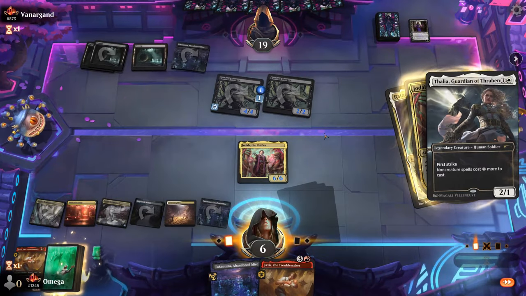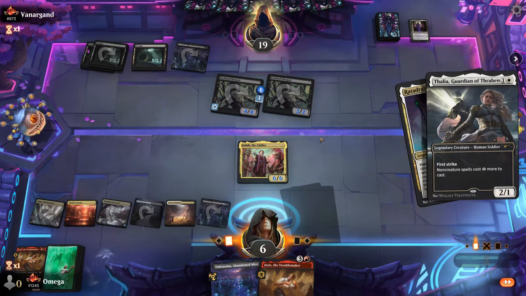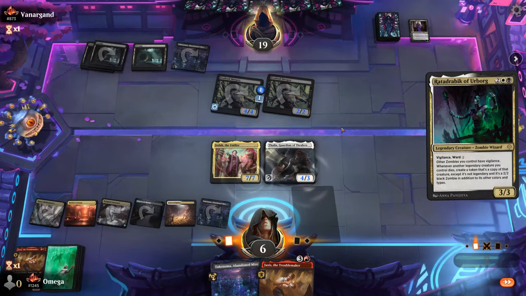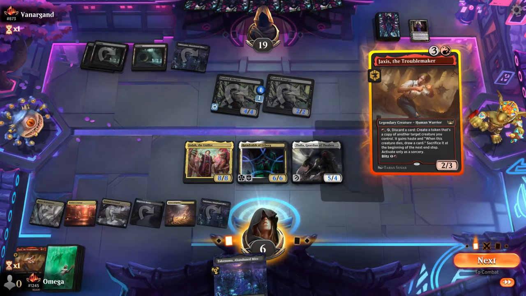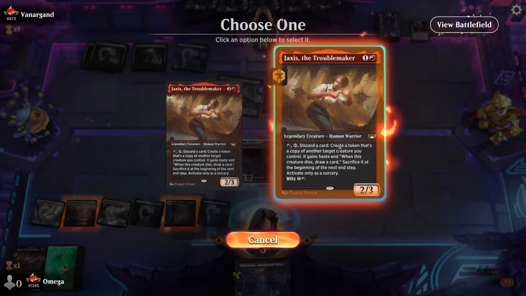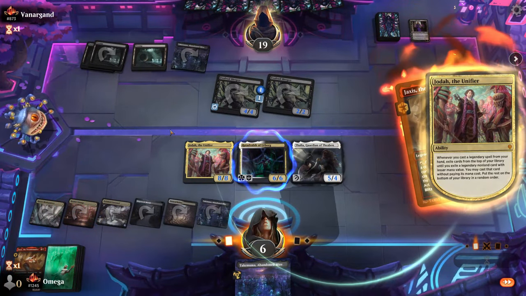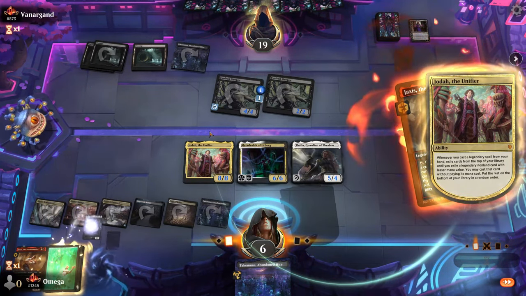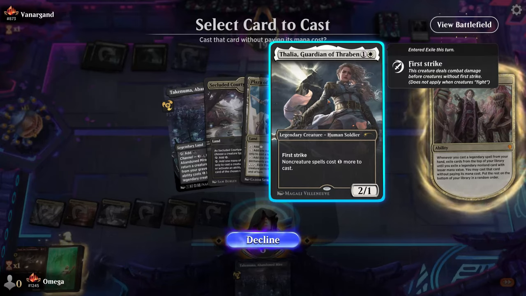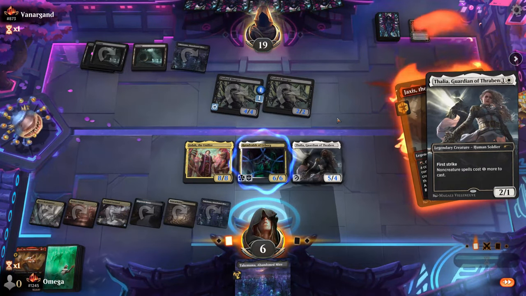Thalia. Well, that was risky, but yeah. Well, I guess we don't need to fear Thalia ourselves, so it's fine. Okay, our board will be absolutely crazy after this turn. Let's go with Jaxes. He's making trouble. And we get another thing. Man, we are actually exploding right now. And our, but she won't be a legendary, so it's fine.